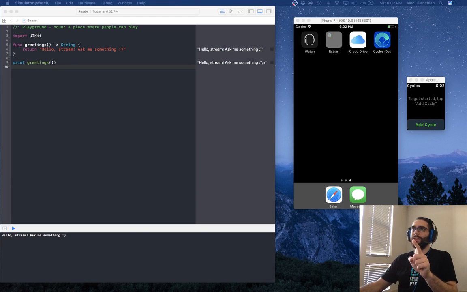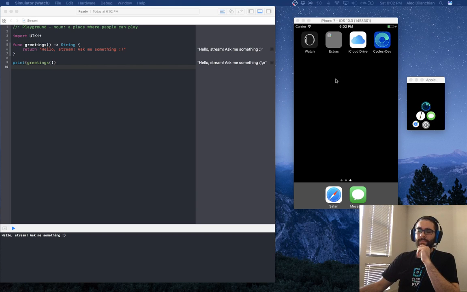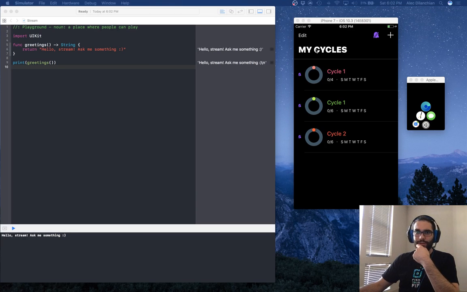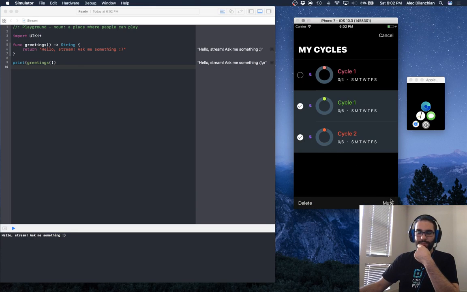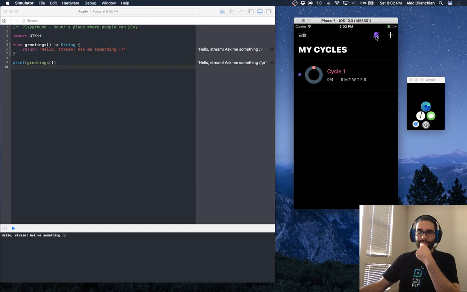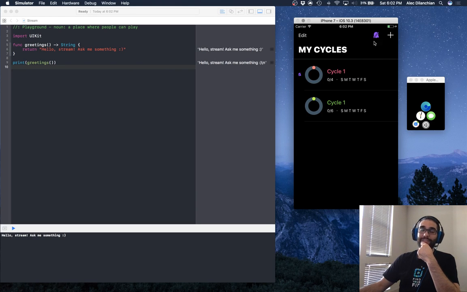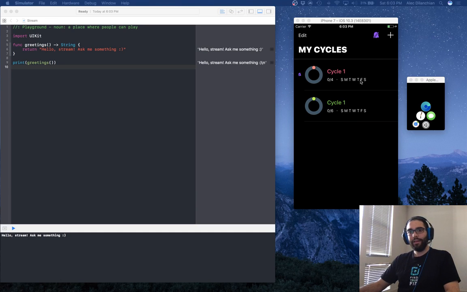So the next thing to try was to see if deleting cycles will fix this. So let's say I wanted to delete these two, right? Delete. Oh, technically, oh, I'm an idiot. All right, so what if I try doing this? Add that in. See if I add one, it doesn't update. See if I go out and come back in, still doesn't update. If I delete this, it still doesn't update.